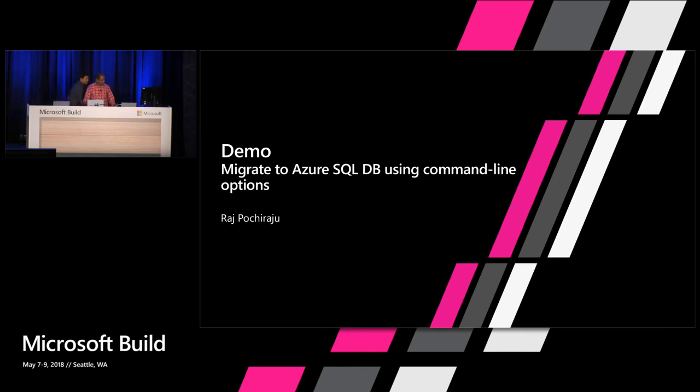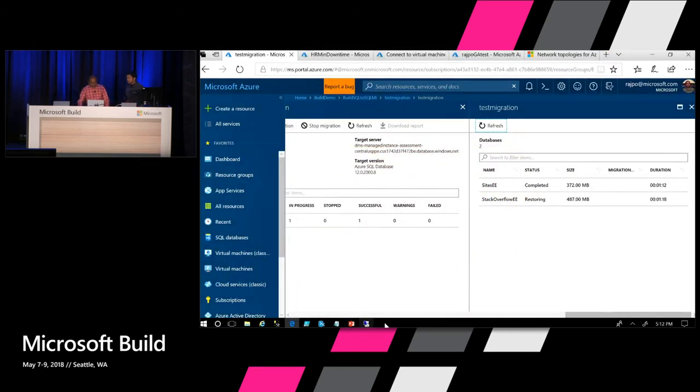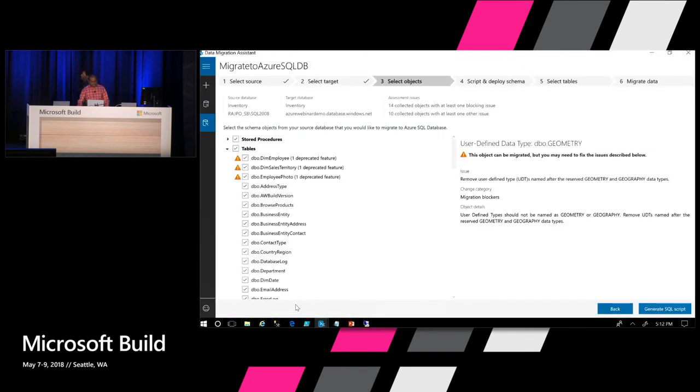Let me switch to screen 6 there. Briefly, we talked about the schema deployment, how you can use the DMA to do the schema deployment. I'm not going to run or generate the script to begin with, but I'm just going to show how that experience looks in DMA for the sake of time.